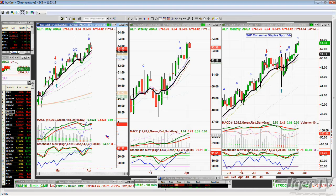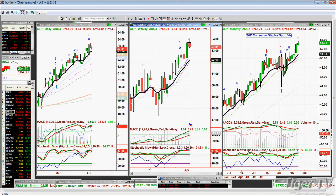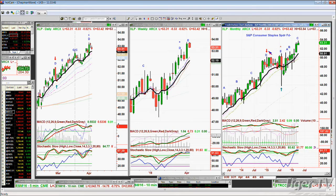That's one of the reasons why I wanted us to be going short and adding to the shorts this morning, because my sense is that in the short term, that's what we're looking at. Then you look at the weekly chart and you've got a leg E, and the MACD is very strong. The stochastic, by the way, the 87% in the daily stochastic is still good, but it is turning down. But look at 91% and flat in the weekly chart. And now I've got a leg C. I try to count it umpteen ways. It is leg C, just like GE has gone to all-time highs in a monthly buy mode. So you've got the XLP.